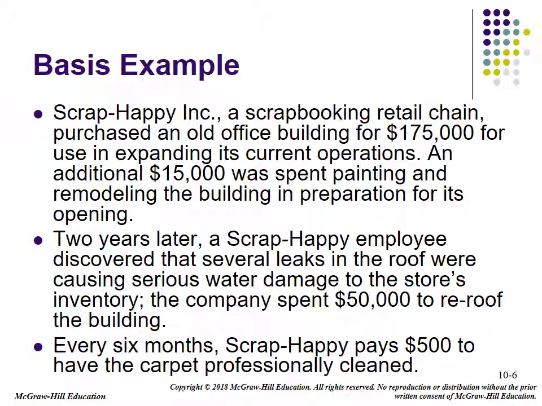Scrap Happy, a scrapbooking retail chain, purchased an old office building for $175,000 for use in expanding its current operations. It spent an additional $15,000 painting and remodeling the building to prepare it for its opening. There's the first scenario. 2 years later, an employee discovered that several leaks in the roof were causing serious water damage, and the company spent $50,000 to re-roof the entire building. Every 6 months, Scrap Happy pays $500 to have the carpet professionally cleaned. So let's take a look and see how Scrap Happy handles these.